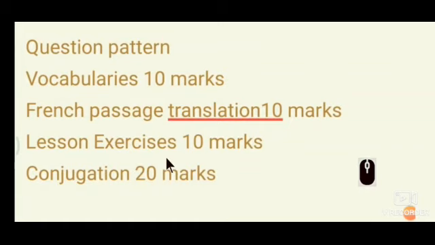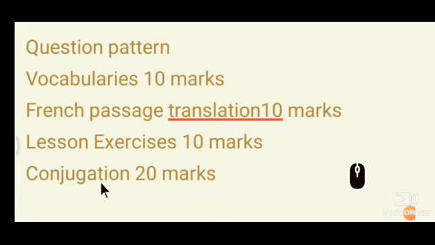You have 2 hours to write your midterm test. 2 hours is more than enough for French; even 1 to 1.5 hours is more than enough. What you can do is write neatly, write the title and answer the question, and underline whatever you have answered, and then present it neatly. Just give 1 line space between each exercise so that your work will look good, and draw a line to divide the exercises. That is one way you can make your presentation good.